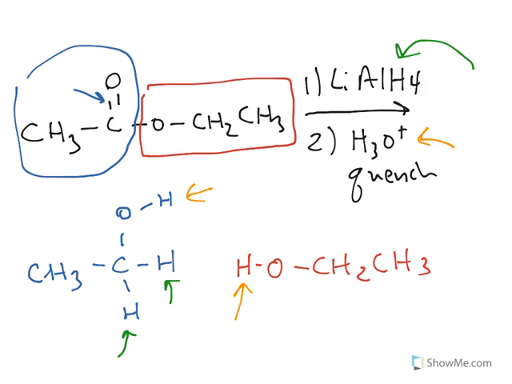All right, so you need 2 hydrogens from the reduction from lithium aluminum hydride. Then you get 2 additions of hydrogen through protonation from the acid quench. All right, so there's a lot going on here, and you just keep track of where everything's coming from. So going back to the mechanism certainly helps with that, I hope. But remember, reduction of an ester with lithium aluminum hydride is going to give 2 alcohols.